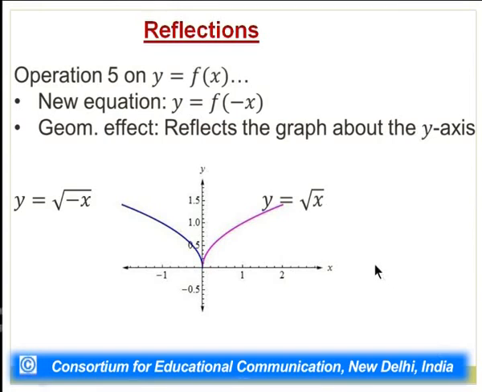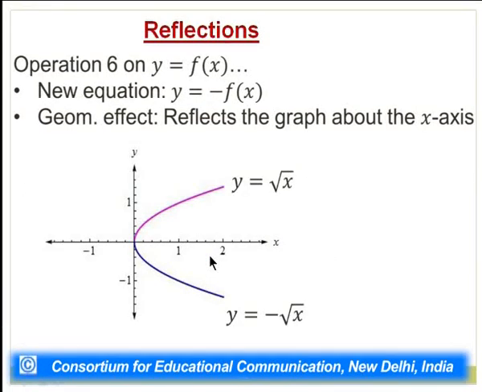And as an example, I've shown you here the graph of y equal to square root of x, which is a graph on the right-hand side of the y-axis. It's labeled here. That is the graph in pink. And the reflection of this on the other side of the y-axis is nothing but the graph of y equal to the square root of minus x. And you can see here that for any given value of y, if the x coordinate for the original graph is x, then the x coordinate would be minus x for the new graph y equal to square root of minus x.